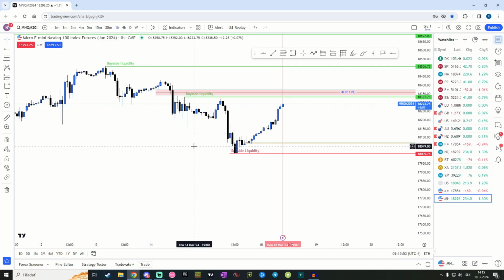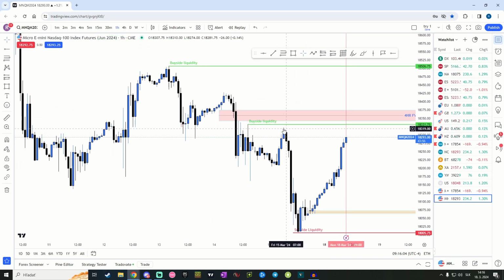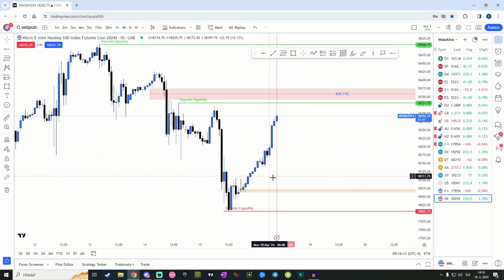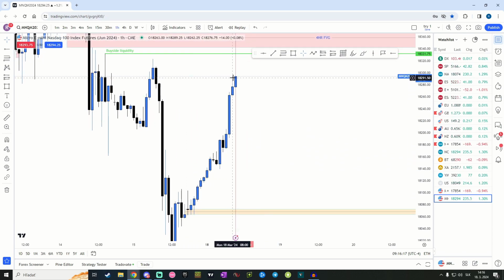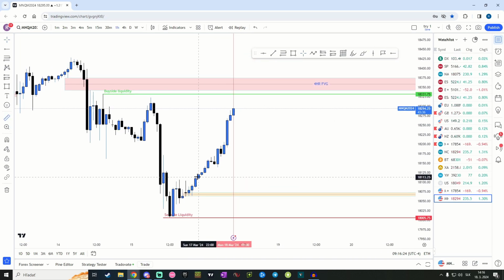On the 1 hour chart, we have also this one big BC, but still this is quite big for me, so it can easily just trade inside. So we have a buy side liquidity right here from Friday. This is 6 a.m. and also Thursday PM session. On the downside, I'm not seeing anything that interesting to sweep. I mean, this is pretty much just one-sided. Quite strong movement for London session.